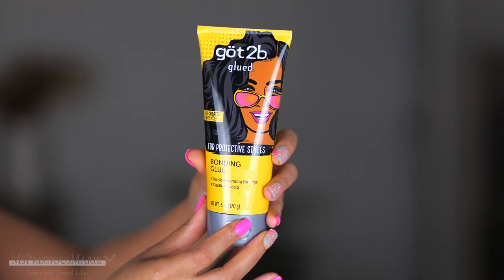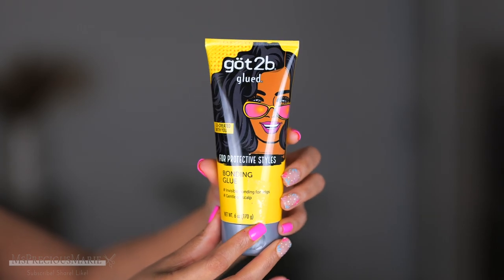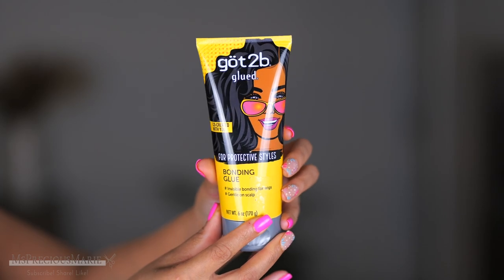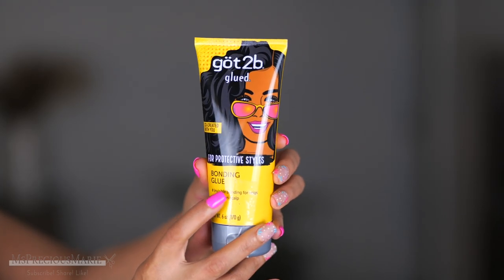Now, reading the bottle, it says co-created with protective style wearers, Got2b bonding glue provides invisible, residue-free bonding for your wig while being gentle on the scalp. So my big thing I want to test out is, is this better than the actual gel that they normally have for the hair, or is it just like the hold for that?